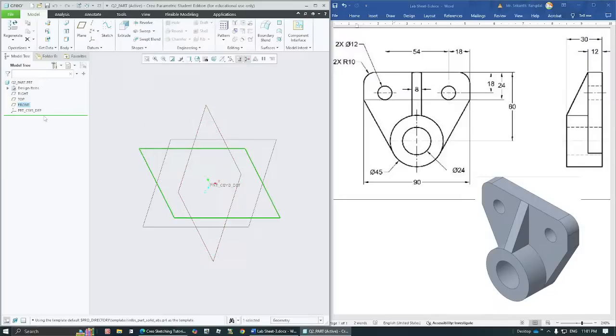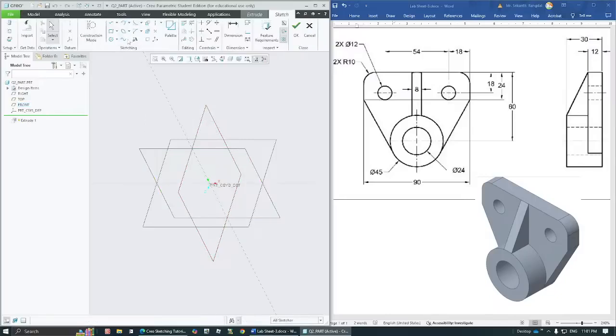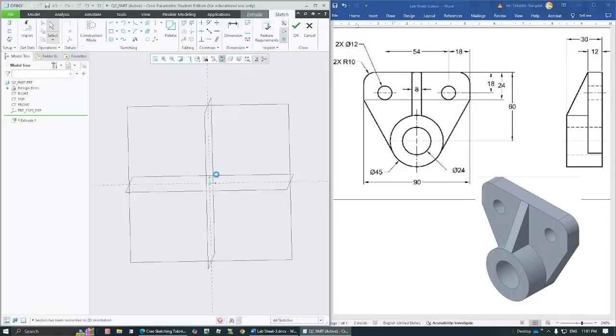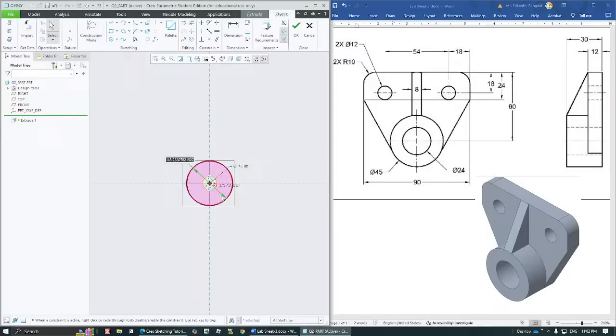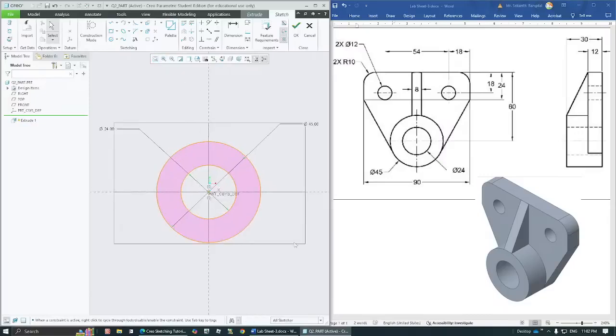I will choose the front view for making the extrude. Now again, my view is not orienting properly. So click on this to reorient it. And we can start. So click circle, create two concentric circles with the same center overlapping, and then change their diameters. The outer one is having diameter 45. The inner one is supposed to be this, will have diameter 24. So to bring it all into view, let's click on fit to screen.